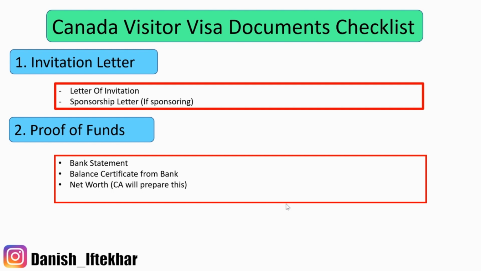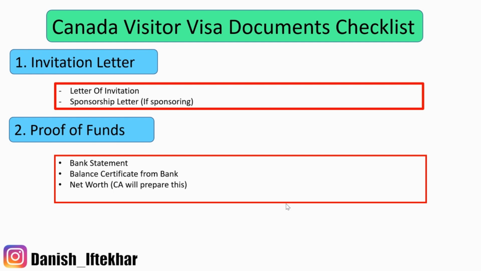And if you are a visitor, which means that you have got a family member in Canada, then the visa officer can think that you will not return to your home country because, see, if you have got family members in Canada, this means that you have got strong ties to Canada. And if you have got strong ties to Canada, this means that maybe you will not return to your home country. And this is why most visas get refused. And that is why we try our best to tell our clients to upload all the right documents.